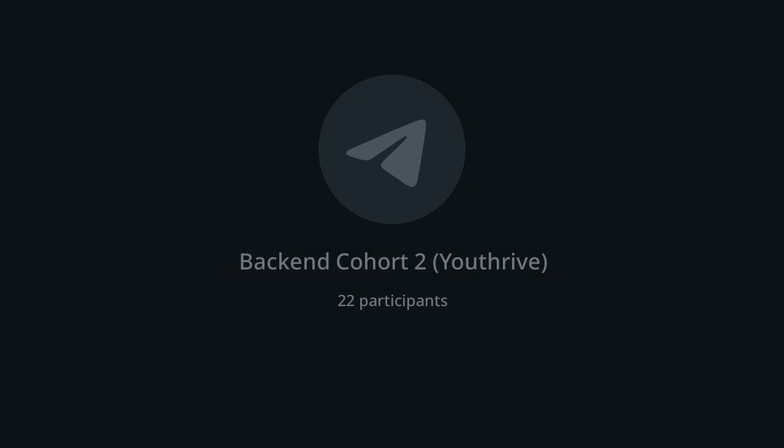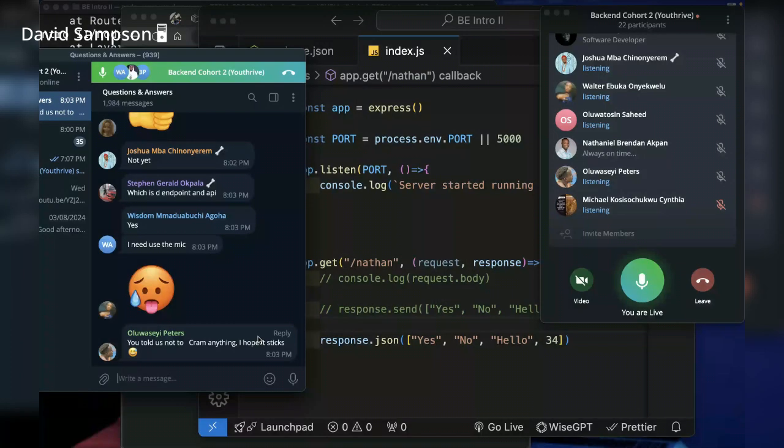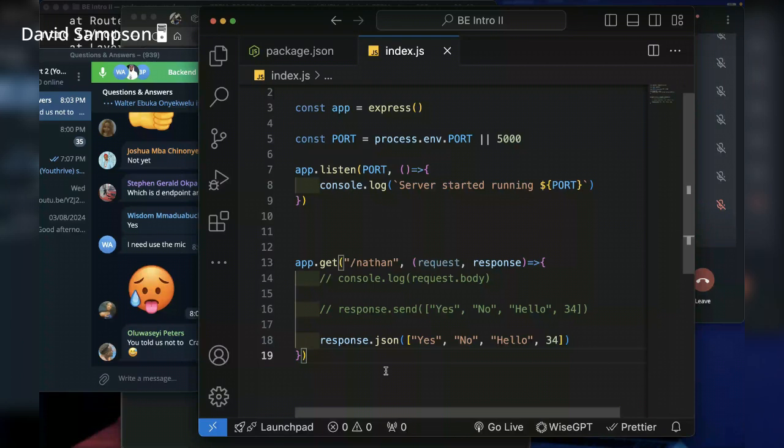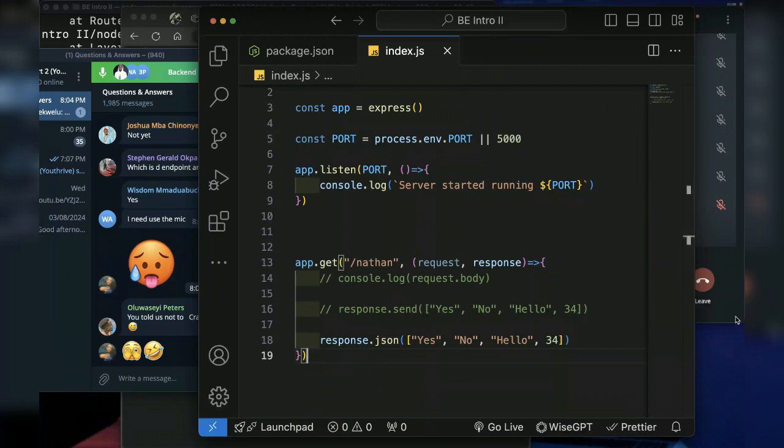Okay, so my question is the app.get. I thought that the get is supposed to be a request from the front end. So are we making that? Are we doing that from the back end? That app.get, is it a code for the back end? Okay. The app.get here, you can mute now.